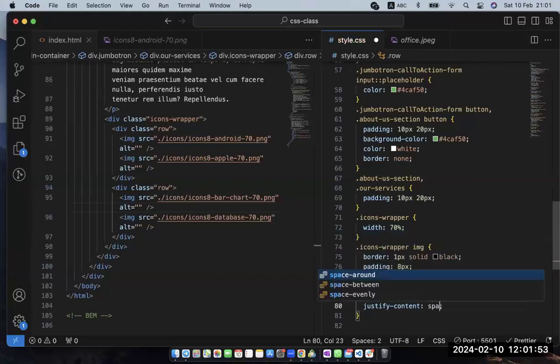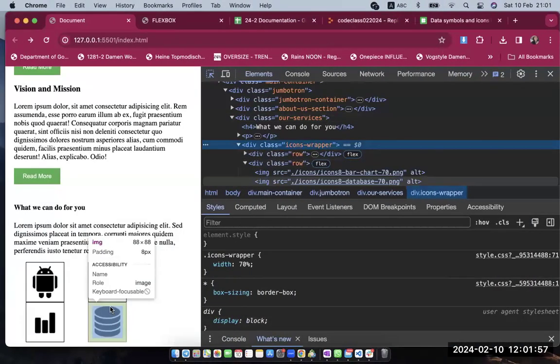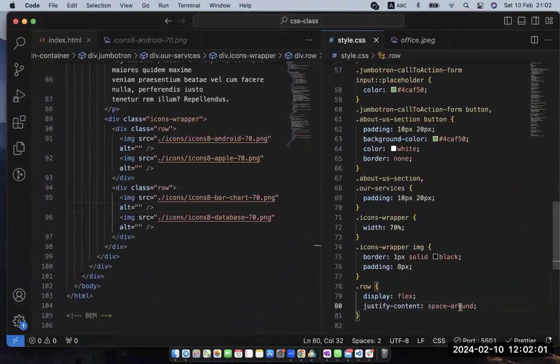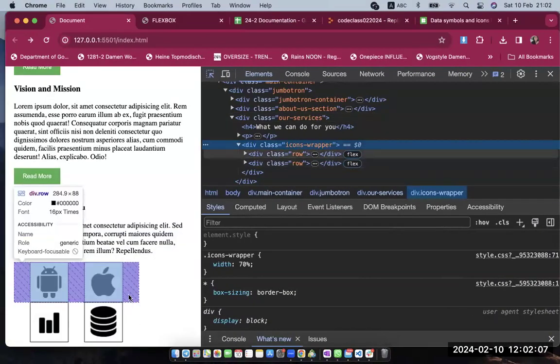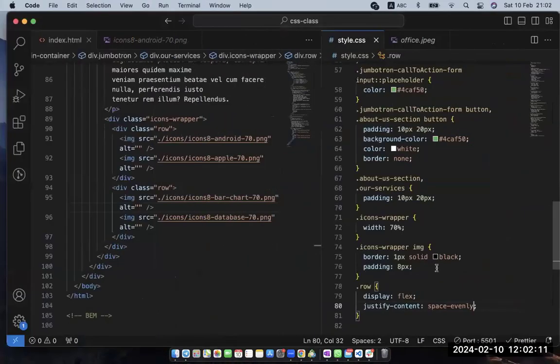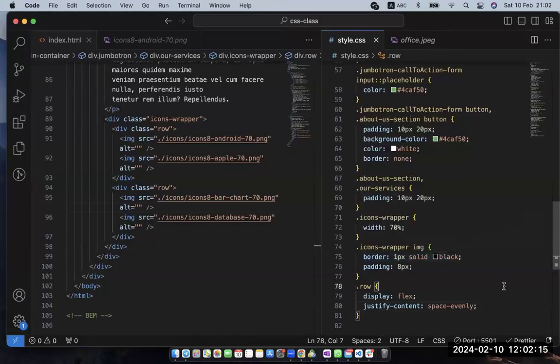Maybe space around? Or space evenly? Right? And so where's that box? Icons wrapper.